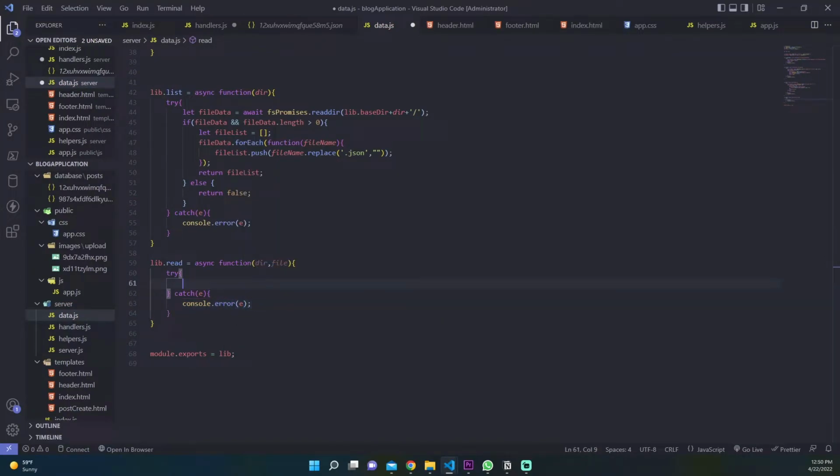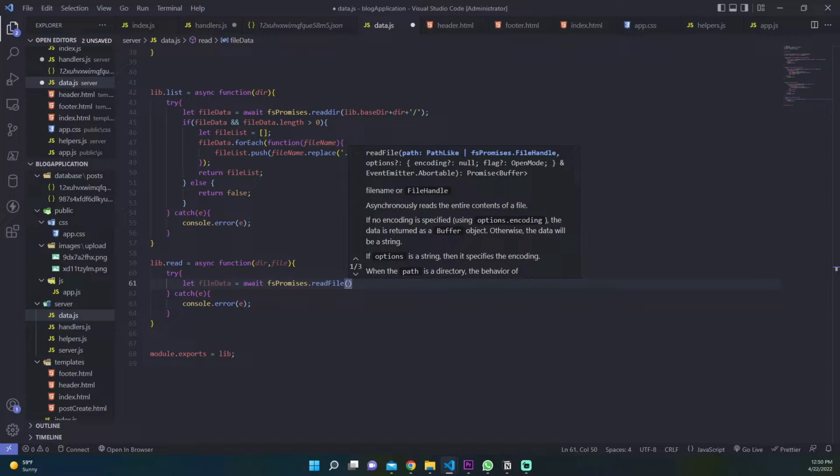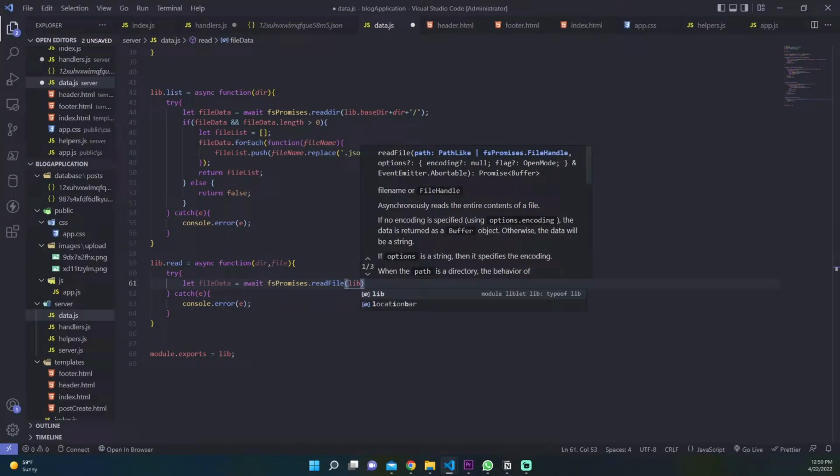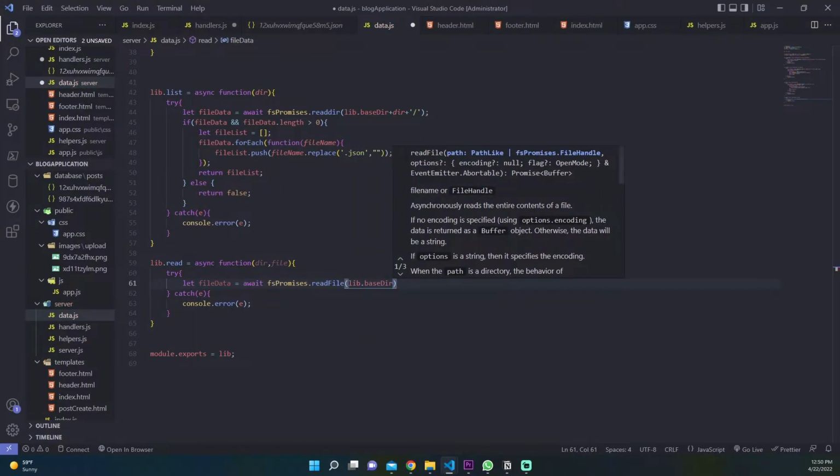Okay, so now we have to grab the file content by using the readFile method of the fs promises module. So here we can say let fileData is equal to await fs.promises.readFile, and here we want to pass our lib.baseDir string.